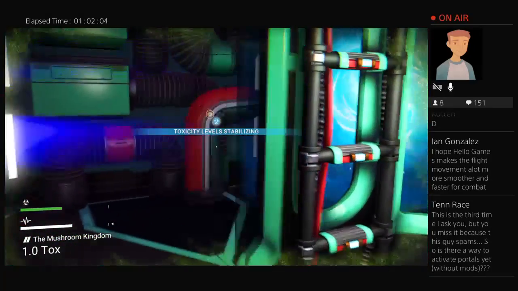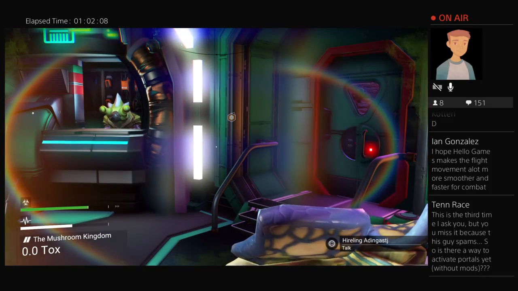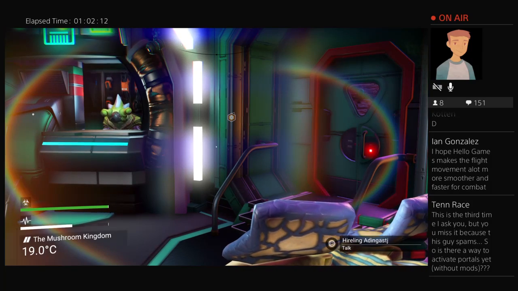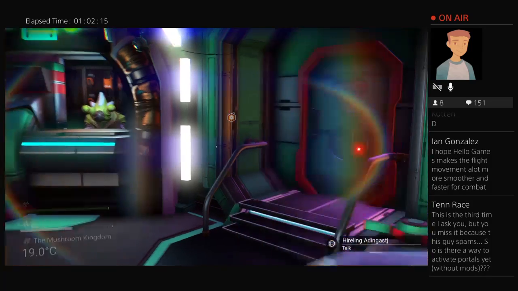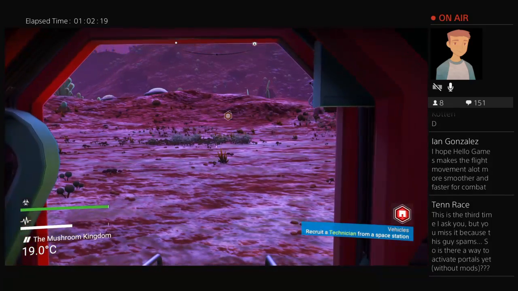No, there's no way to activate portals yet. There's mods, and the mods don't really activate it. They're just kind of cheap tricks to make it look like it's activated and use the black hole function to make it seem like you traveled with it.